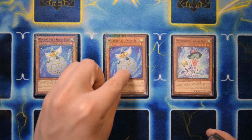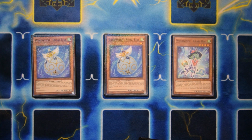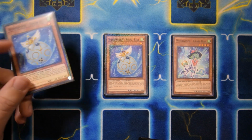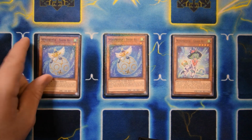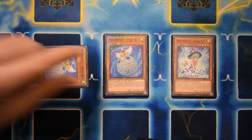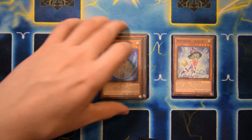And then the 2 copies of the Snowbell as our search target. If you control 2 or more wind monsters and no non-wind monsters, you can special summon this card from your hand. A wind synchro monster that was summoned using this card as synchro material cannot be destroyed by an opponent's card effects. And the effect to summon this card while you control 2 or more non-wind or 2 or more winds is not a hard once per turn either. So if you have multiple copies of these, you can just summon them both to the field to help make tons of synchro plays, which is really nice.